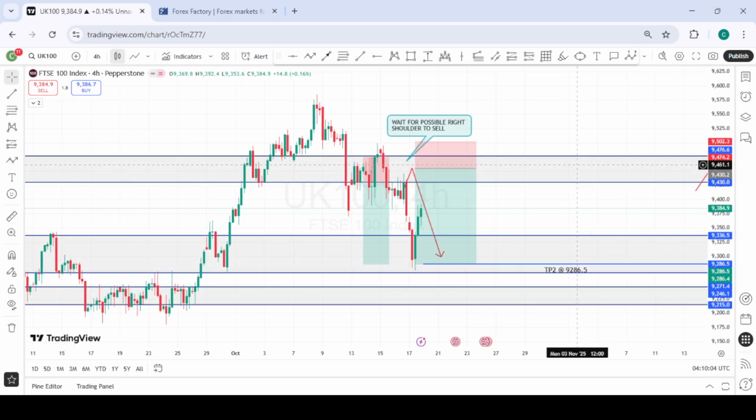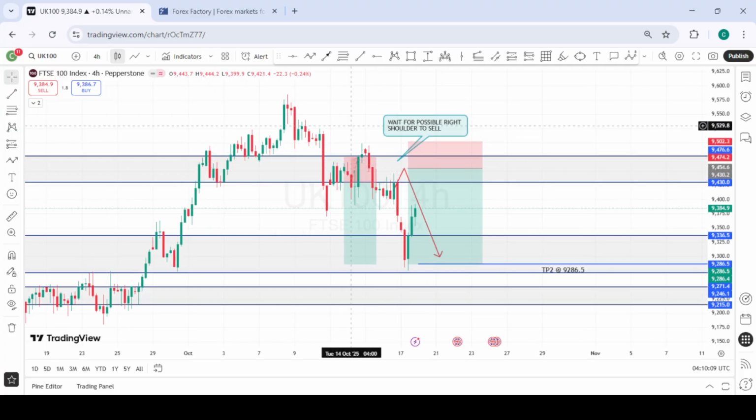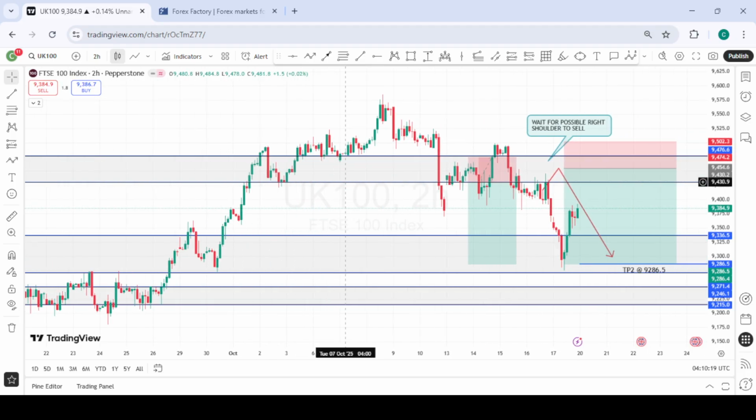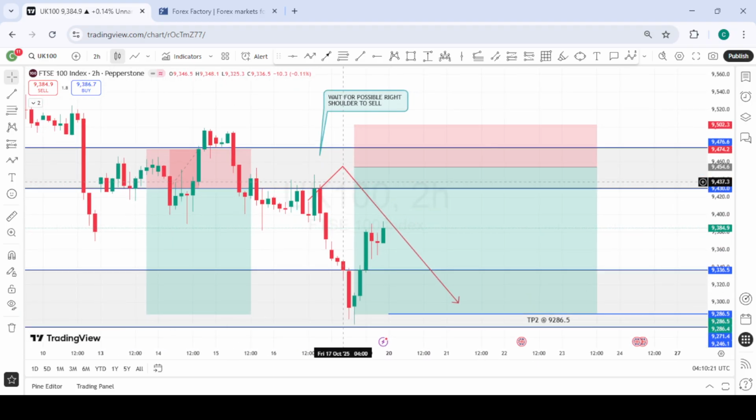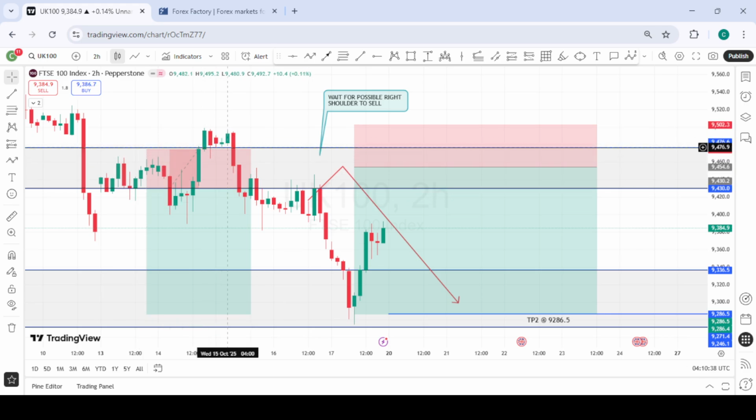We have here UK 100, and for UK 100 we actually took a loss. Price gave us a nice break of this area of interest. We came back for a retest, and price actually formed a double top, which we fell for, and then we took our entry. This is the double top we saw, which gave us the confirmation for our entry. We saw the double top neckline which got broken here. So we took our entry here and put our stop loss above the double top, and we got taken out.